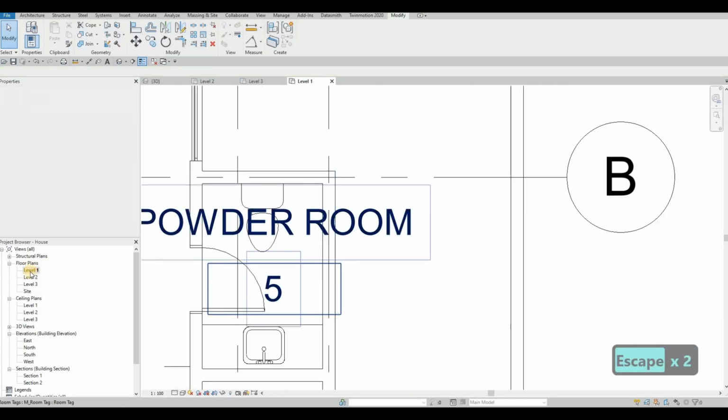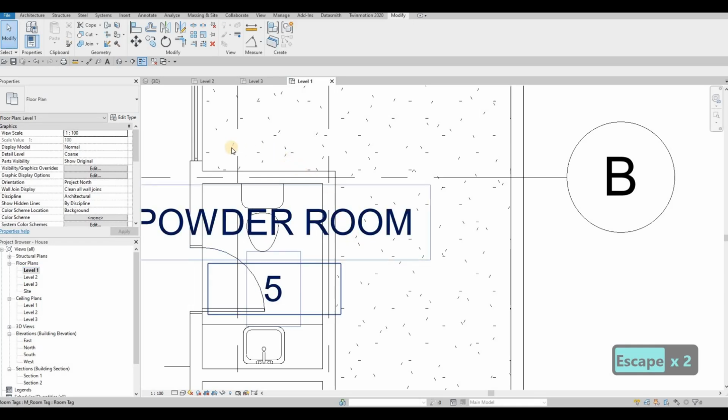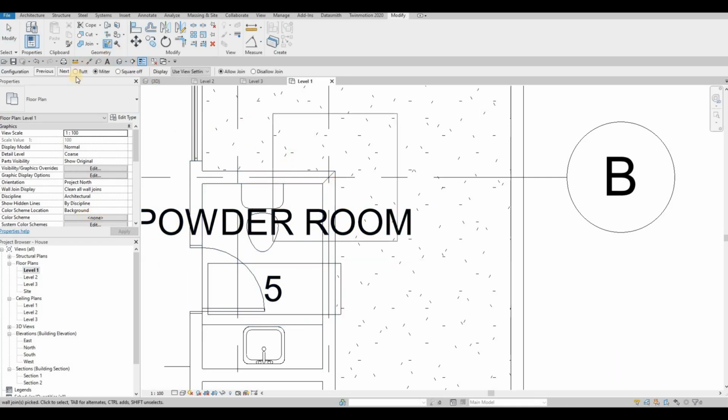If we change it there, maybe it will change on the square off.